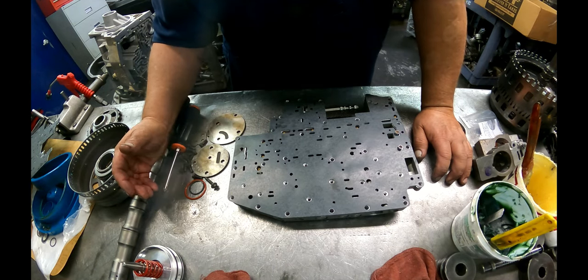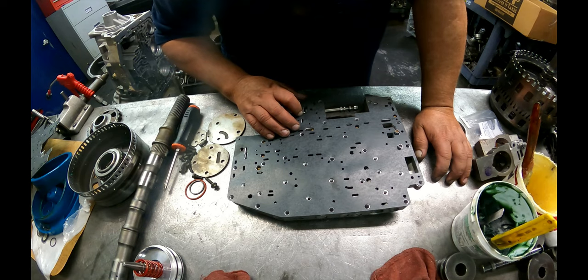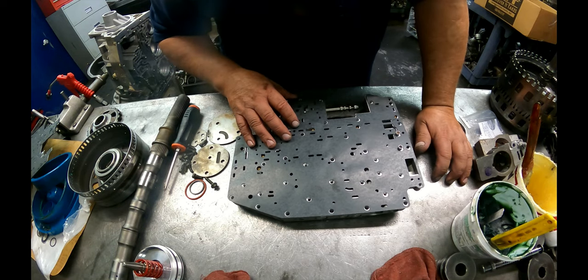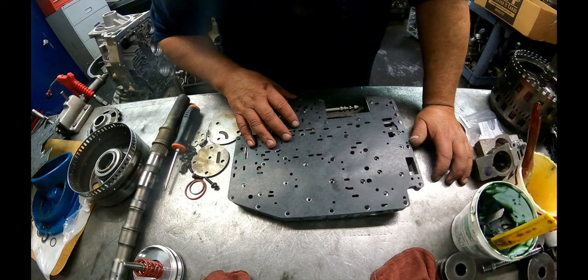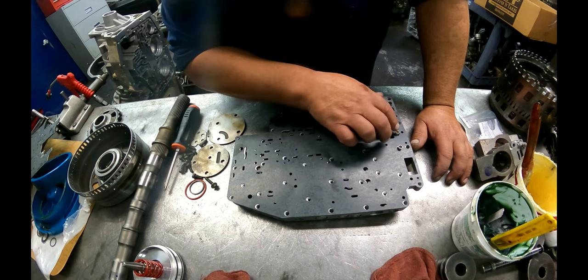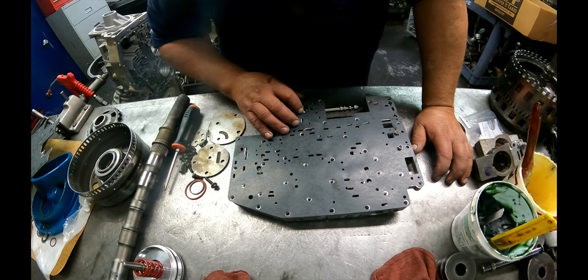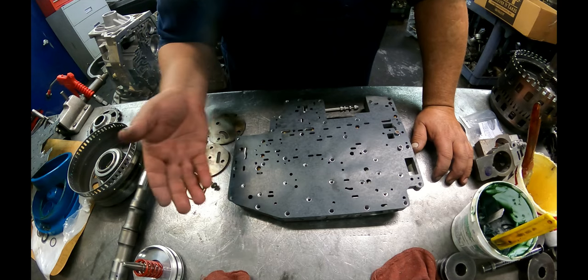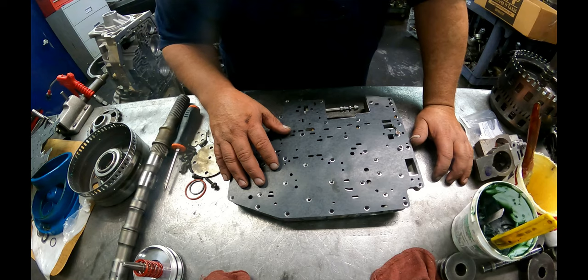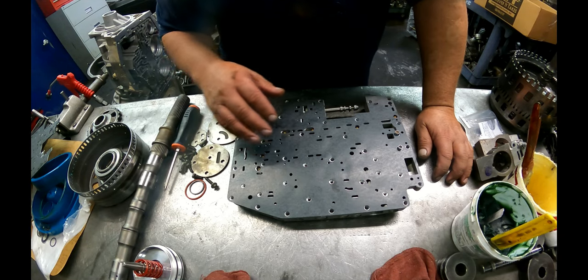The bulletin says if you put this on the ones that don't take it, you run the risk of burning the clutches up. If you put the gasket the other way, you have throttle pressure issues if you put the early gasket on the late ones. Transgo says to stick it on all.